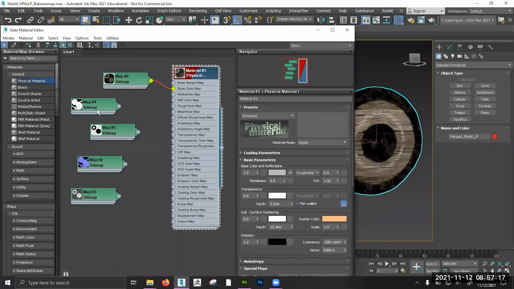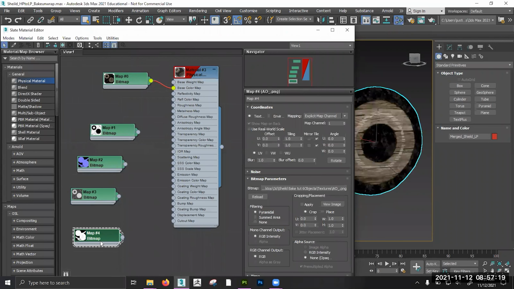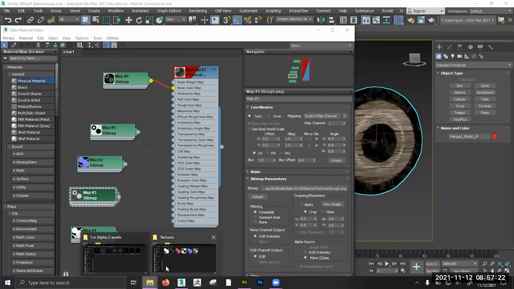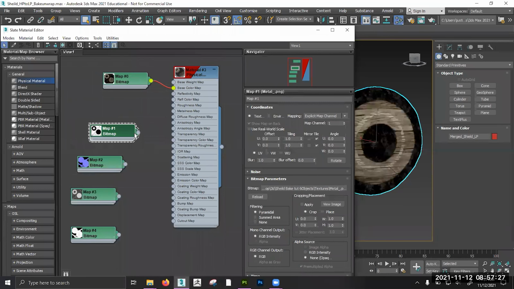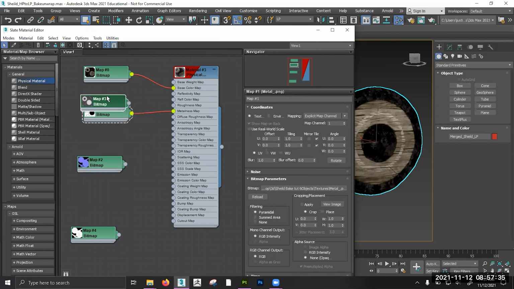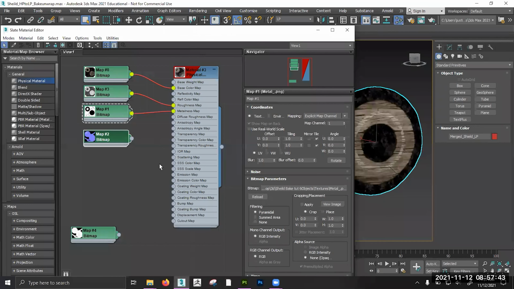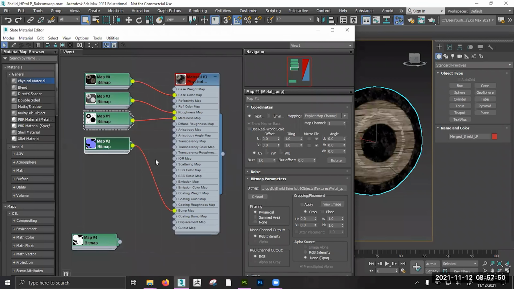Now what I'm going to do is I need my metallic. This is AO, which will scoot you down here, and my metal is white with black centers. So my metalness is here. And I'm going to clean up this list so that it looks as good as possible. And this must be my roughness channel. I'm going to go roughness. And my normal map is bump. And I think we're good here.